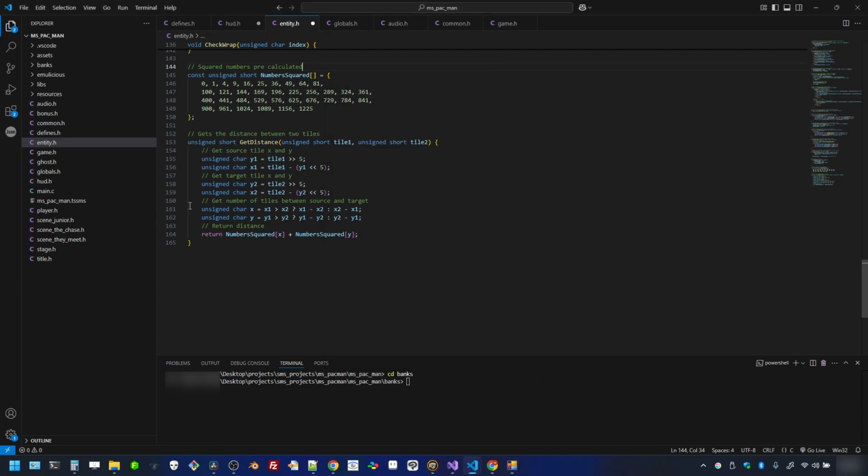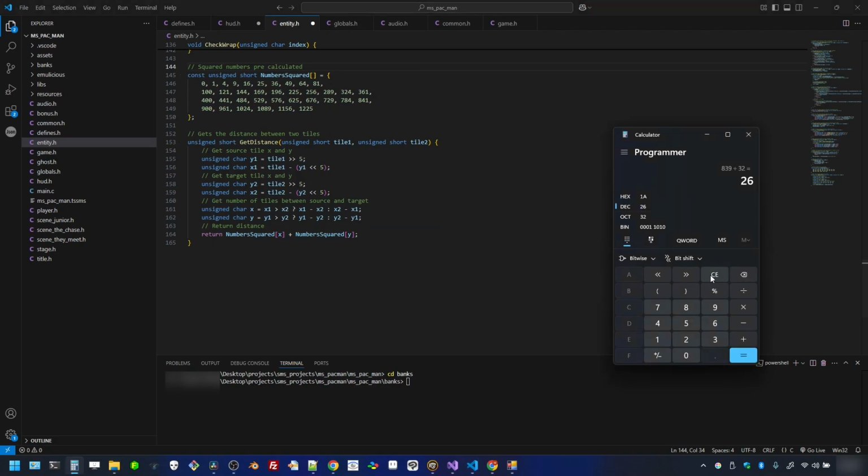Now we want the horizontal positioning tiled. So what we're going to do is take that 26 that we just got, and now we're going to times it by 32. Doesn't really make much sense, but then it's 832 at that point, and we're going to subtract it against the tile ID they were given, which was 839, if you recall.